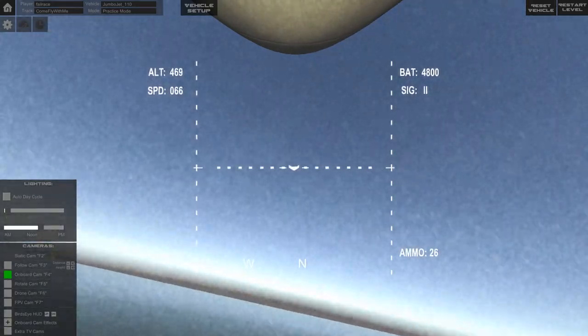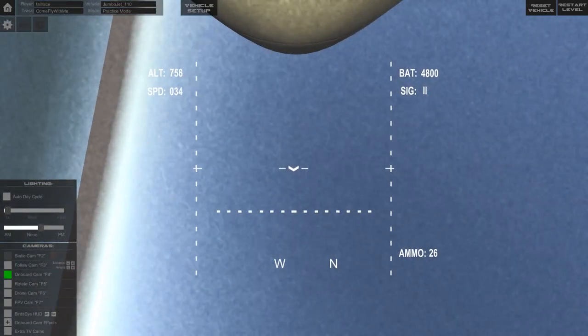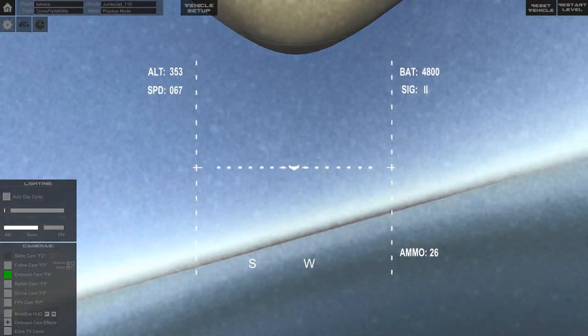They had a terrified look on his face. Apparently, I have an ammo bar. I don't know what that does. I think there are quadcopters that are armed with, like, laser guns on here. I haven't played around with them.